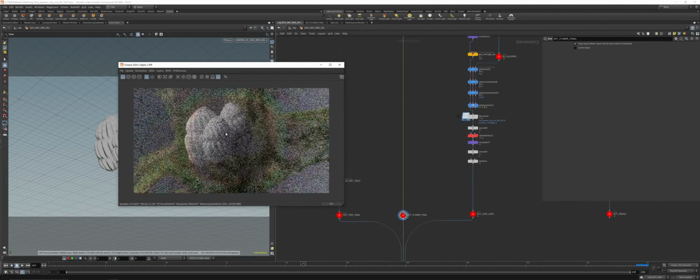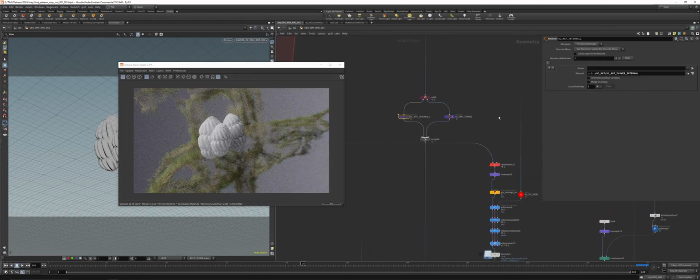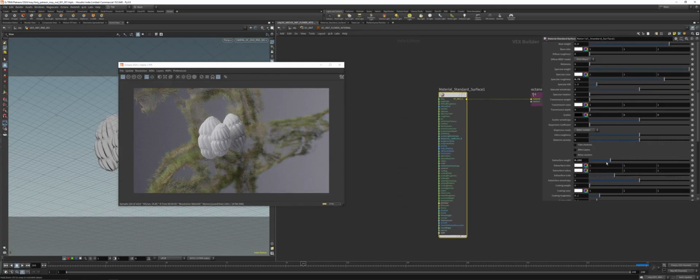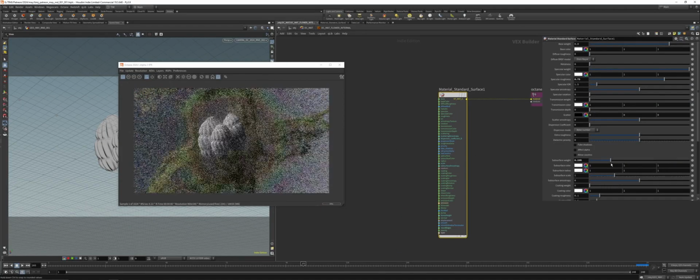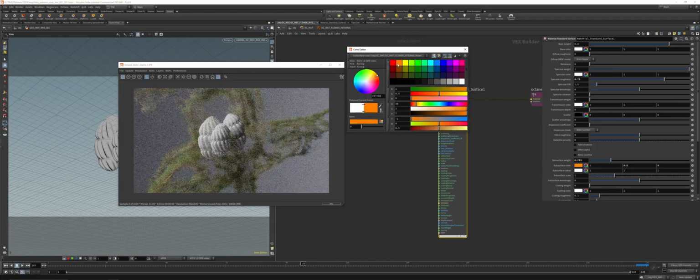Yes, that's way better. Okay. Let's go back to the internal material here. And yes, I played a little bit with subsurface scattering. So you can do that too.